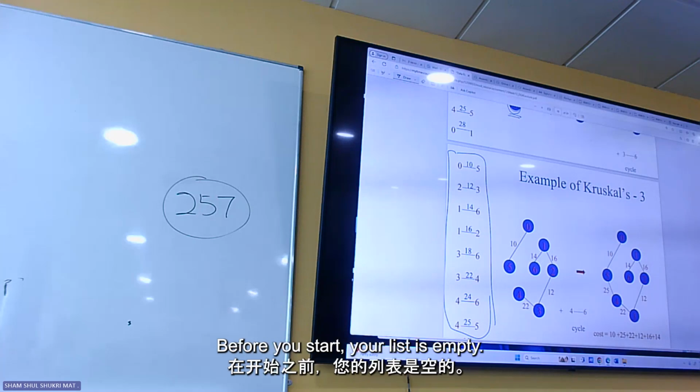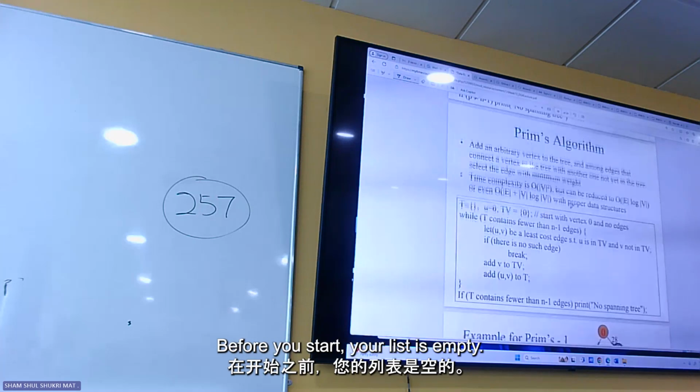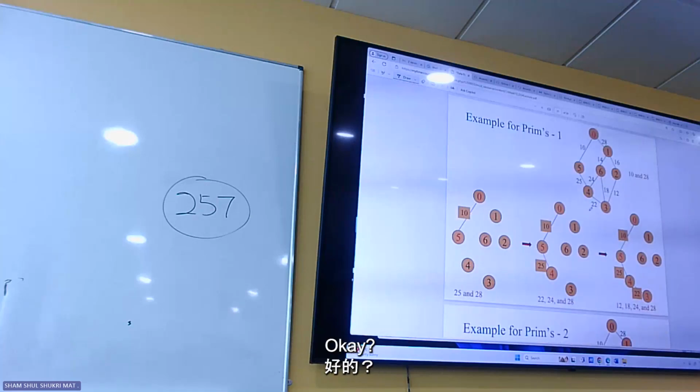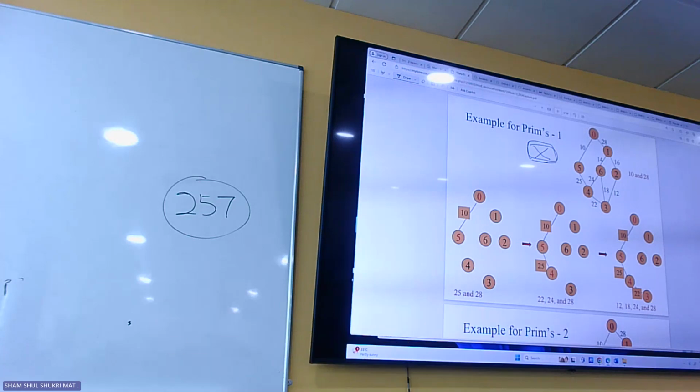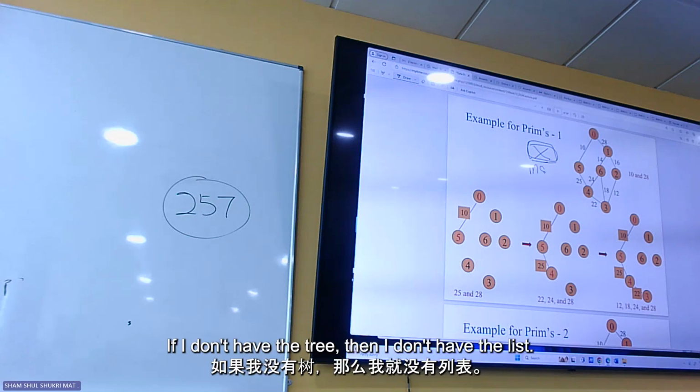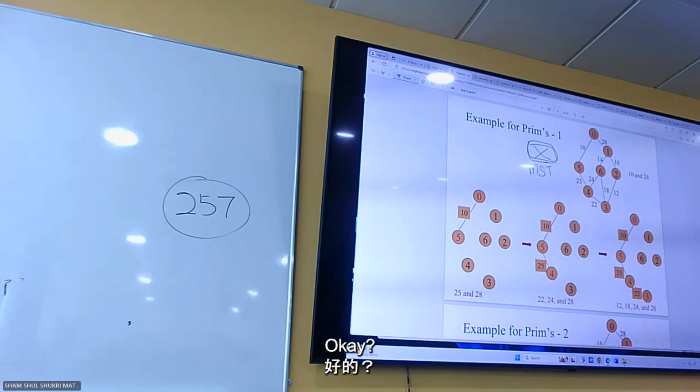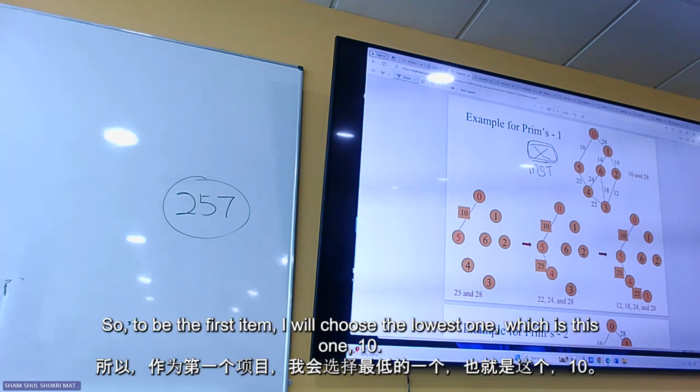But in Prim, there is no such list. Before you start, your list is empty. There is nothing. Because your list contains edges or links that are currently connected to your minimum spanning tree. If I don't have the tree, then I don't have the list.